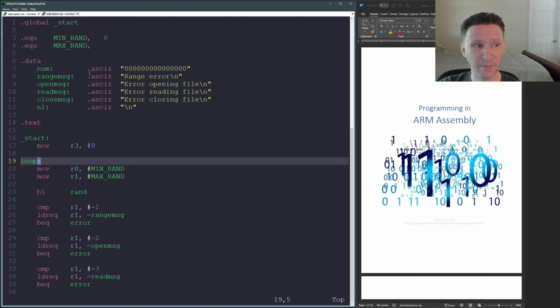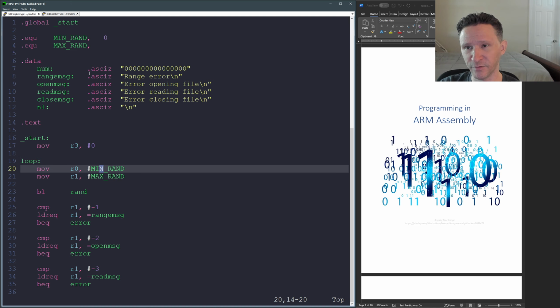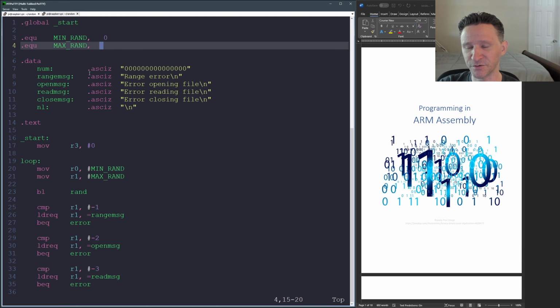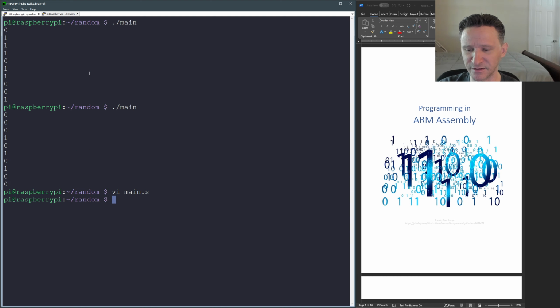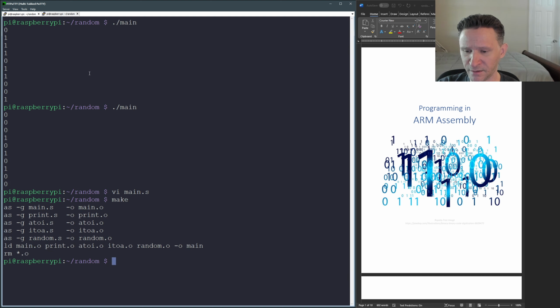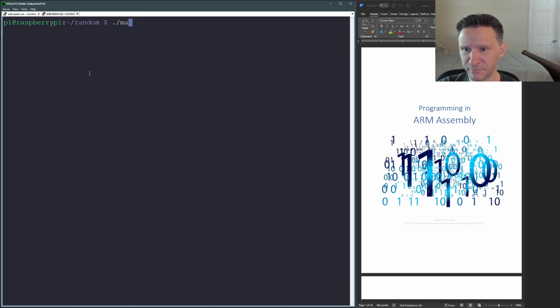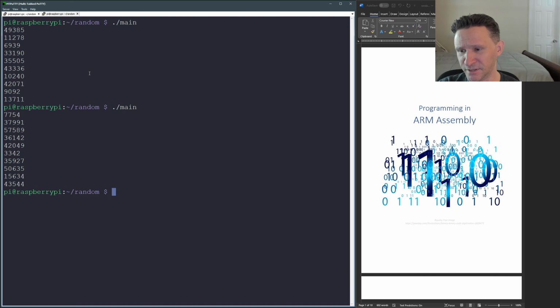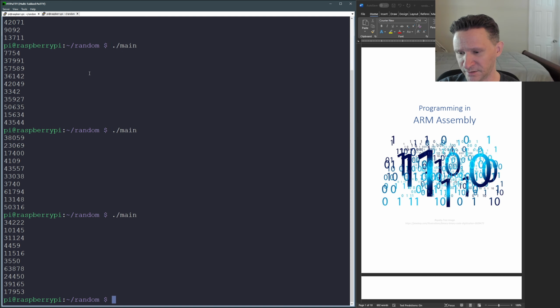I do know that I can't pass in a value greater than 65,536 as an immediate value to these registers, even though they will hold larger values than that. But let's try 65,536. I believe that's the highest number we can pass in as an immediate value. Okay, and then main, and yeah, we should get numbers all over the place at this point.